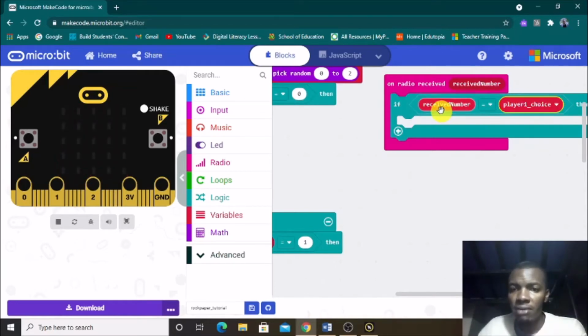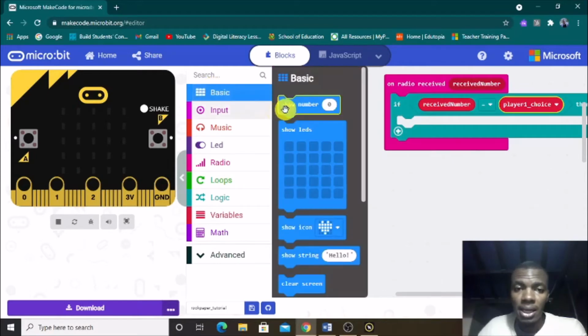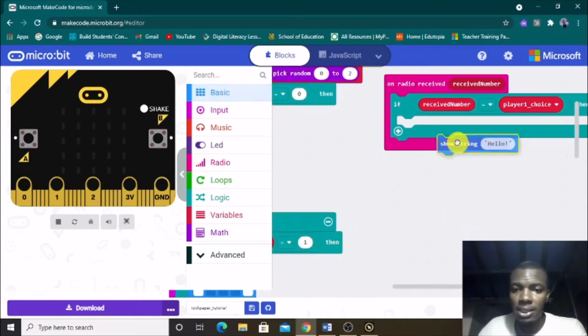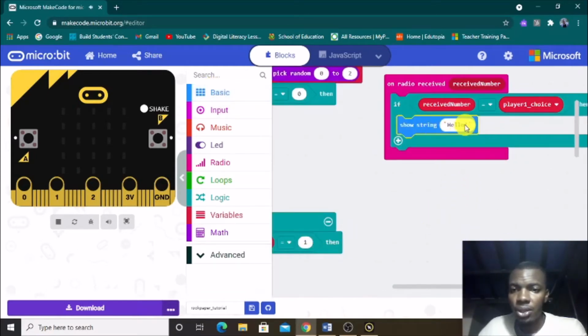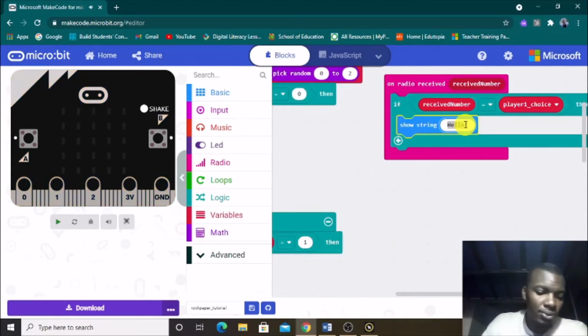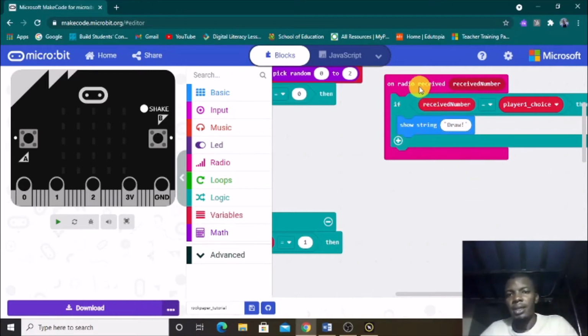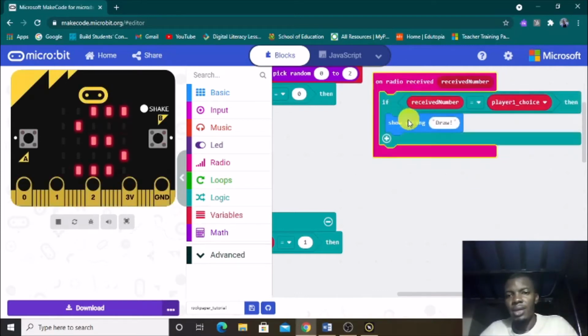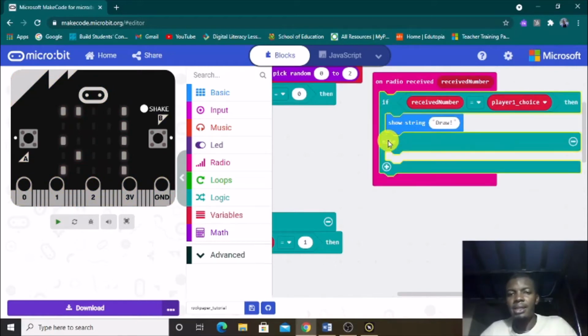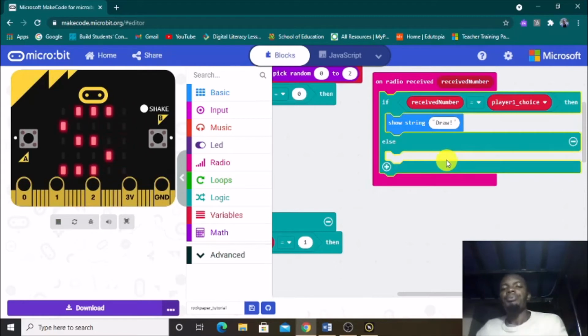So if the received number, let's say it's 0 and player 1 choice is 0, then you'll basically have a draw. So you'll indicate it's a draw. Else you can have a win or a loss.